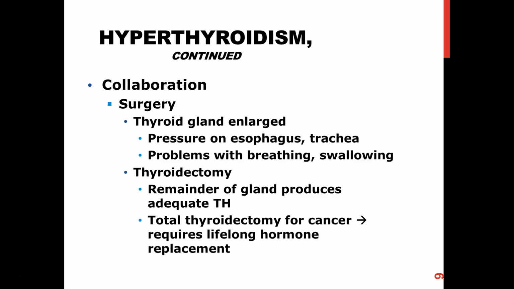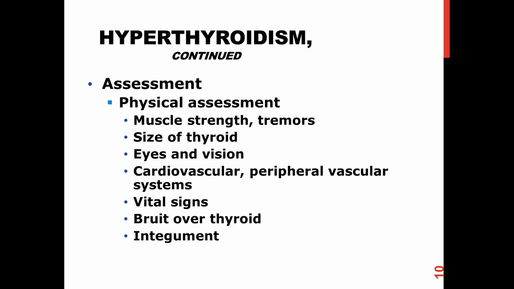Thyroidectomy is sometimes the only way. It can be either partial or a full, total thyroid removal. And with that done, remember the parathyroid glands sit within the thyroid, so you'll have to make sure that PTH is also being given to provide the hormones for those particular endocrine glands. But if they have their thyroid totally removed, say for instance a patient has cancer, they will need a lifelong hormone replacement.